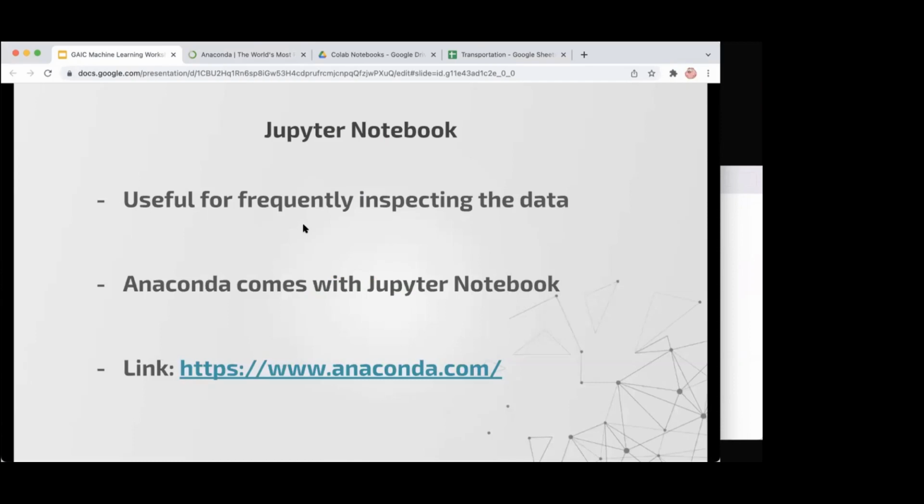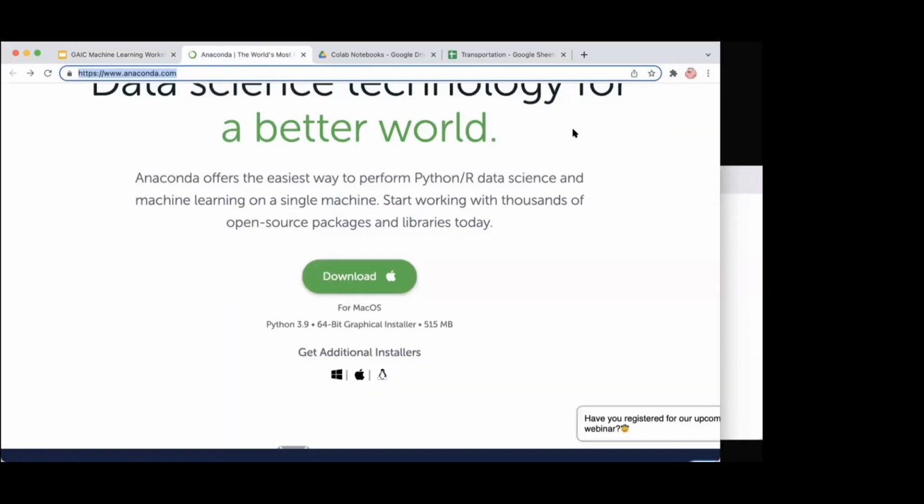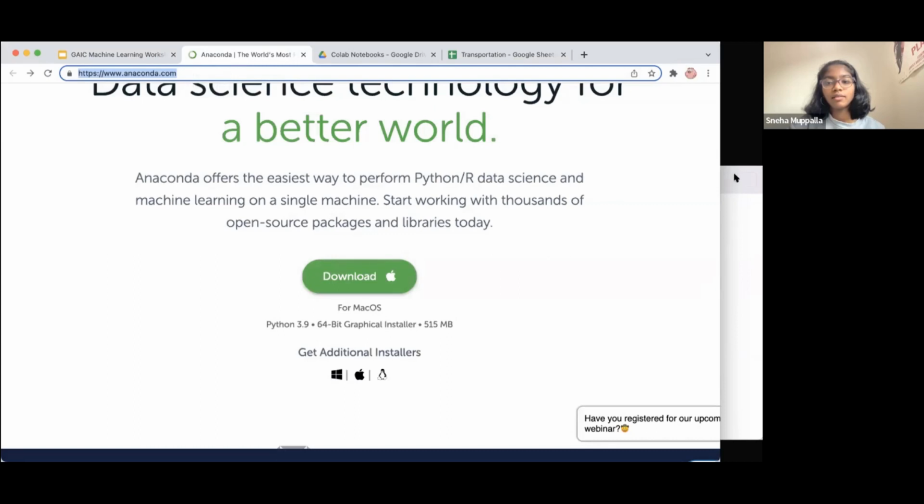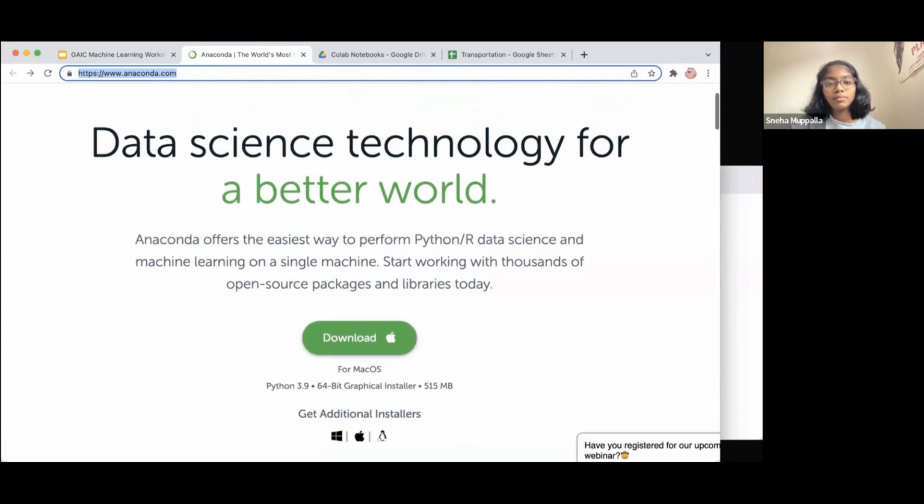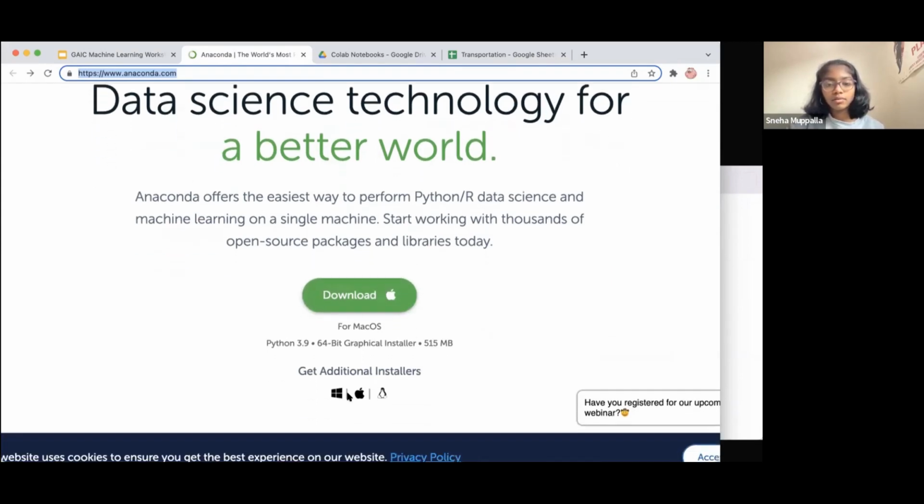Yeah. Okay, so once you get to the website, you should see a button here below. Since I'm using a Mac, it automatically shows that I can download the Mac version of Anaconda, but you can also download it for Windows, Mac, and Linux.